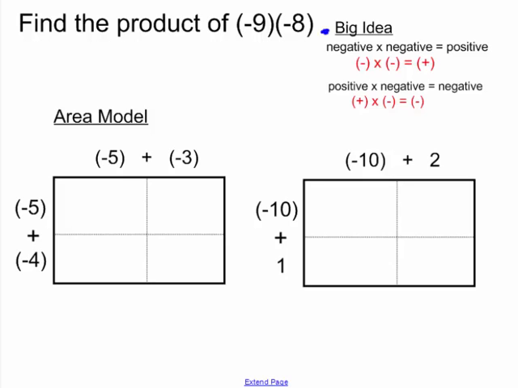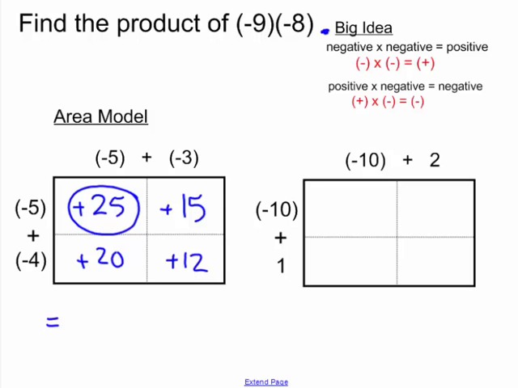So I'm going to start on the left-hand side here, and I have a negative 5 times a negative 5. Right away I see a negative times a negative. I know that value is going to be a positive, and 5 times 5 is 25. A negative 5 times a negative 3, again, I know my answer is going to be positive because I'm multiplying two negatives together. 5 times 3 is 15. When I move down to the bottom, a negative 4 times a negative 5, positive 20, and a negative 4 times a negative 3, positive 12. When I add all of that together, I start with 25, 40, 60, 72 by the time I'm all done.